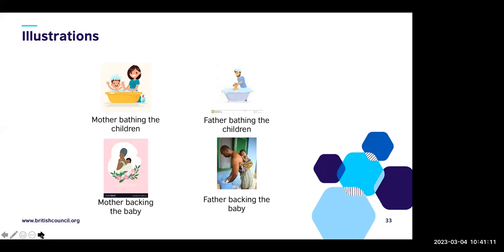The last pictures indicate that mothers are saddled with the responsibility to bathe the children and to carry them on the back. Of course, carrying children on the back in Africa, especially in Nigeria, we believe is the better way of keeping the baby to sleep. But at the same time, the father can do it because it is a necessary thing and not what the society wants or what the norms of the society dictate. We now move to the way forward. The next slide, please.